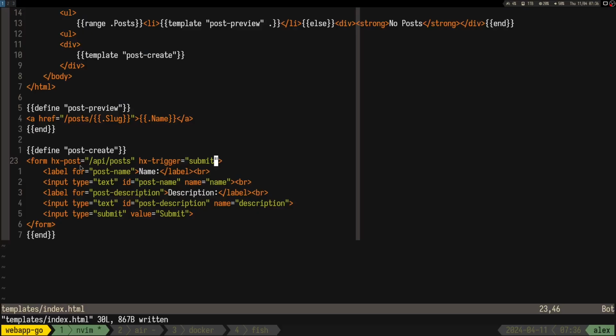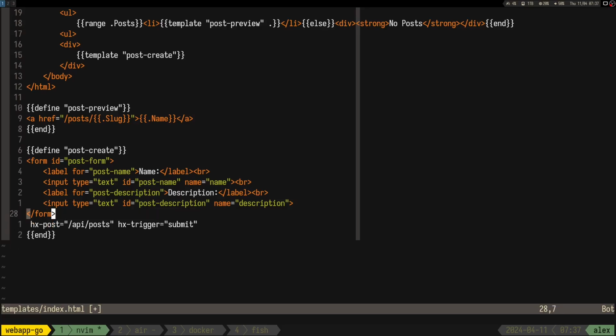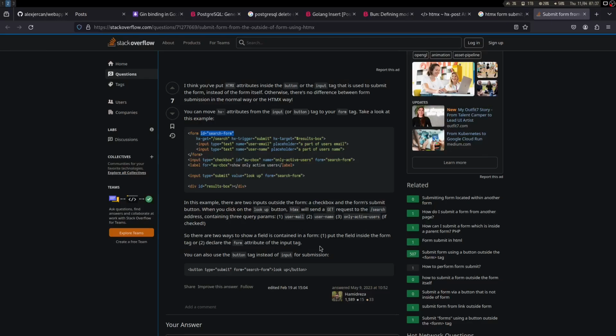I guess let's try to do something like this. So this should be post form, and then after the form or something, let's do a button. Let's have a button, right?